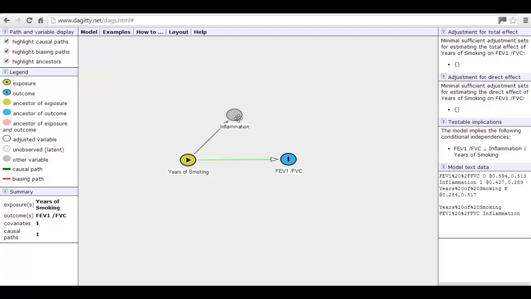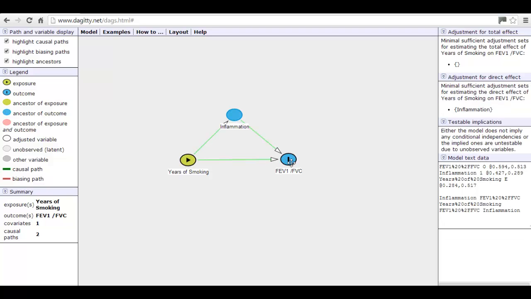So now I've got an arrow. And if I do that again, like this, now what you'll see is that we have two green pathways, right? So this is part of the causal pathway. So there's a pathway through inflammation from years of smoking to FEV1 to FVC, and there is some other part of the pathway that I've put in here, but I haven't given a name.